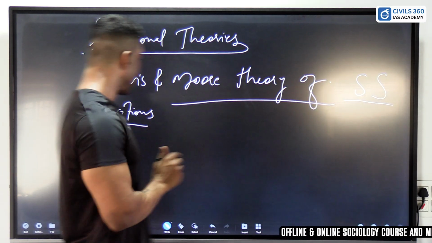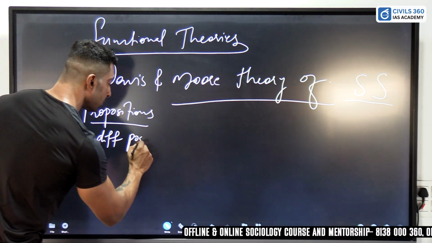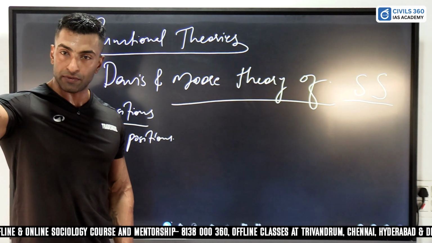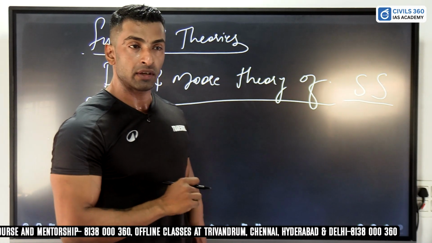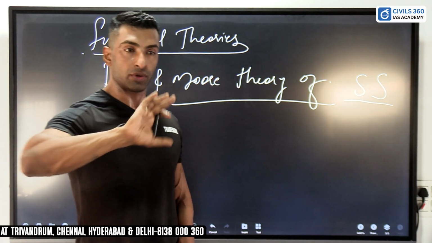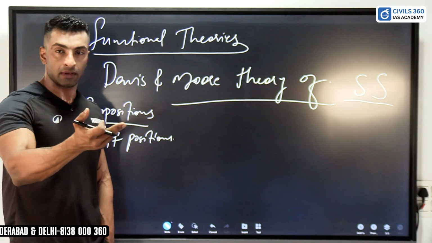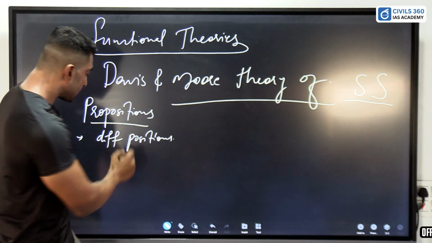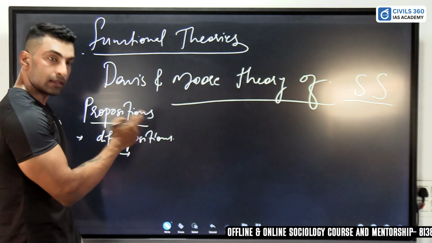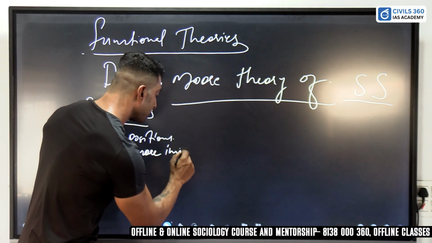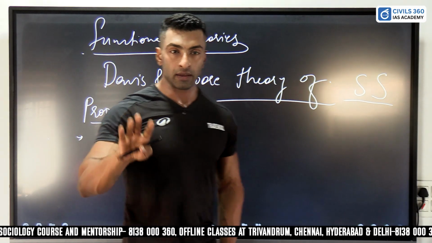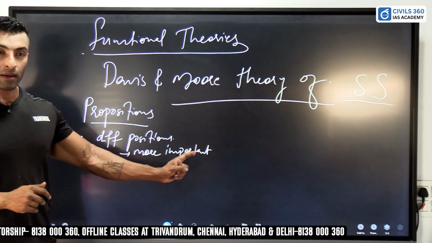So one thing is sure, society is made up of different positions, and these positions are doing some functions, right? Judges are doing their functions, doctors are doing their function, manual scavengers are doing their function, tea shop vendors are doing their function, teachers are doing their function. So every society is composed of positions, and they do some functions in terms of their roles, right? And some of these positions are more important than others. Like the IAS officer position is more important than others.